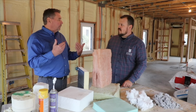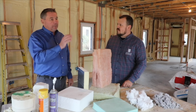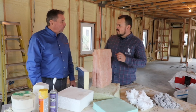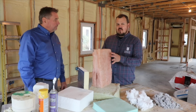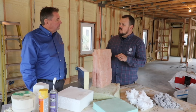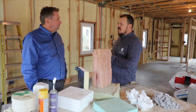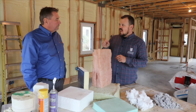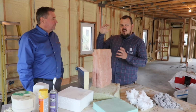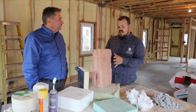So all the batts have to be completely out. A lot of times they face staple that product in, so the tabs are outside so that it can have its full expansion volume in the wall cavity. I was talking to one of the R&D guys at Owens Corning a few years ago at a conference, and one of the things he said to me was, if you think about where you cut around every single box, there's 30 outlets in that wall, and there's 15 switches, and if I can put my thumb in without touching fiberglass, I've compromised a radius of 12 inches around my thumb. Right.